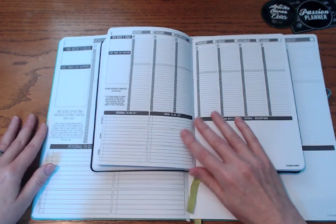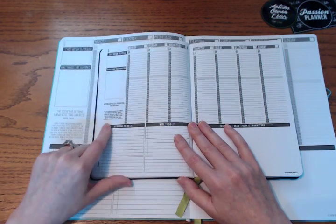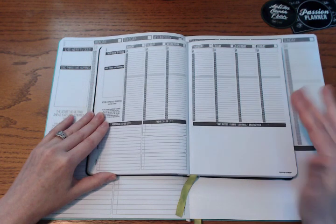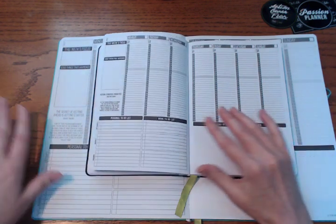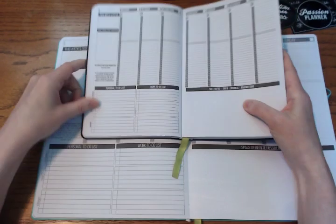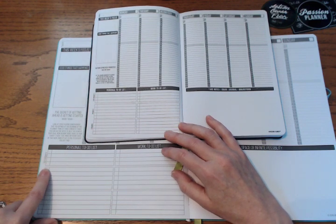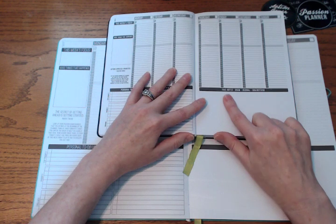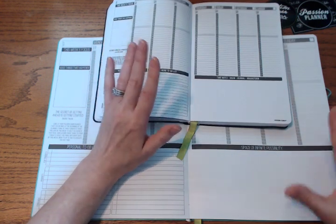On the other side you still write the week of, the week's focus, and good things that happened. Another huge selling point for me with the Passion Planner is the quote of the week — they continue that — and they also have the 'I am' prompt. I'm all over that; I wish all planners had it because for me it's very motivational. As far as I can tell, they haven't repeated quotes from week to week within the planner, and I don't think they repeat from year to year either. The personal and work to-do lists are still the same, and the top priority and errands sections with four checkboxes are also the same.